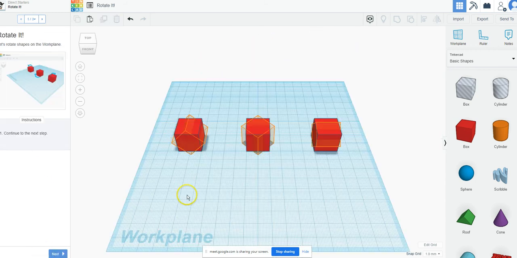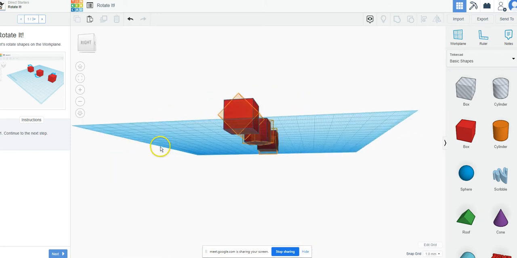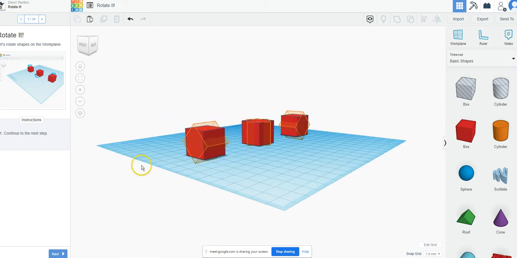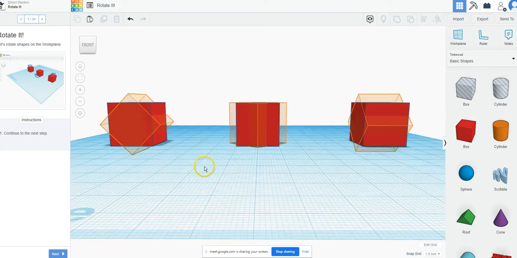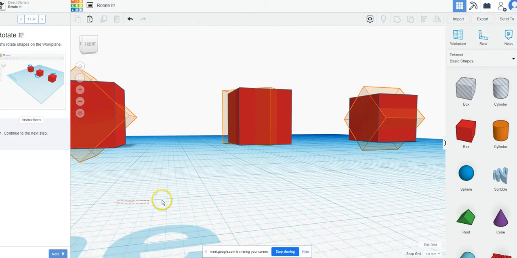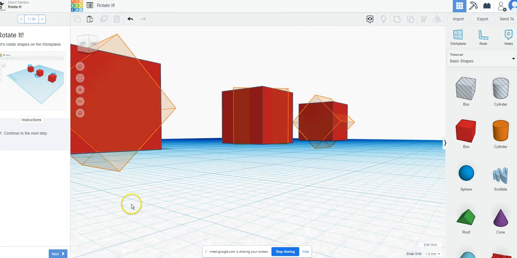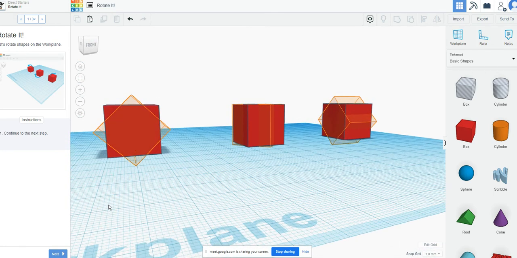What's next? Okay, so we have 3 boxes here, but we have outlines of shapes that we would like to rotate the boxes into. So what we want to do is grab the boxes and rotate them. So let's see how we do that. That seems like it could be a little bit hard, so let's zoom in a little bit here. Zoom out. There we go. Okay, that seems pretty good. All right. So I want to rotate this box, and I want to rotate it, what, 45 degrees? Probably.